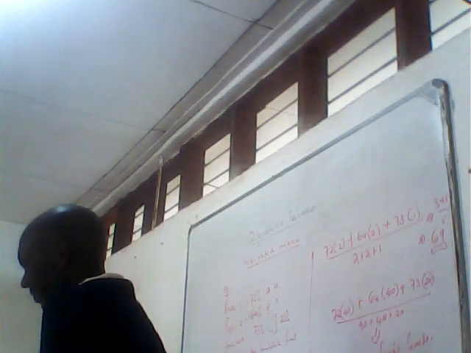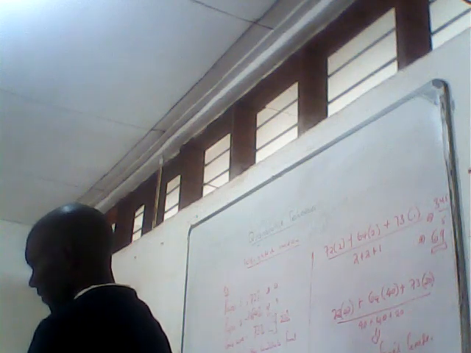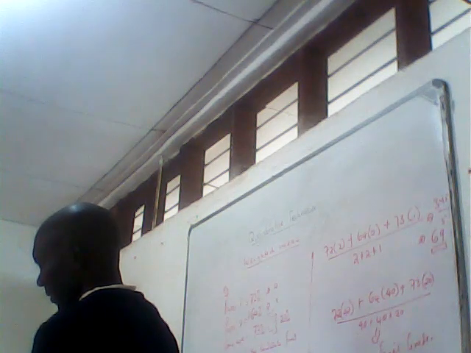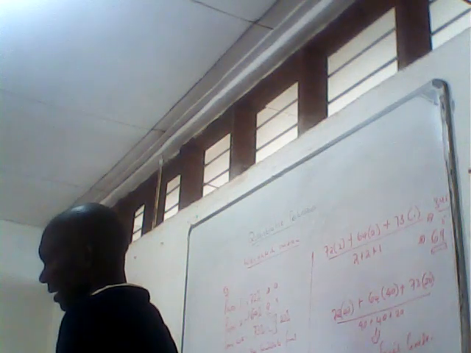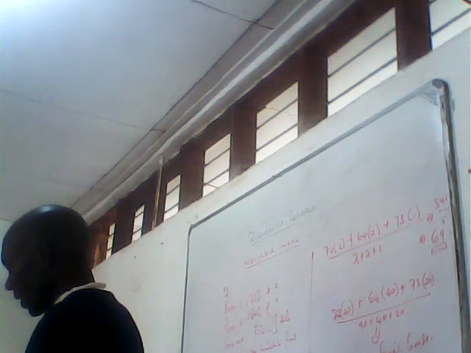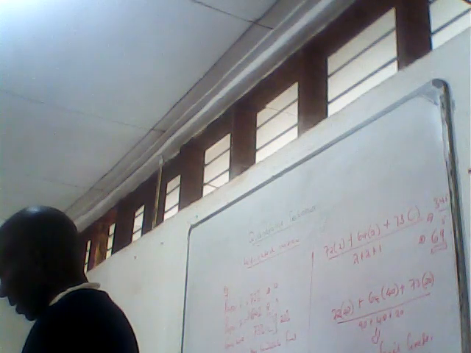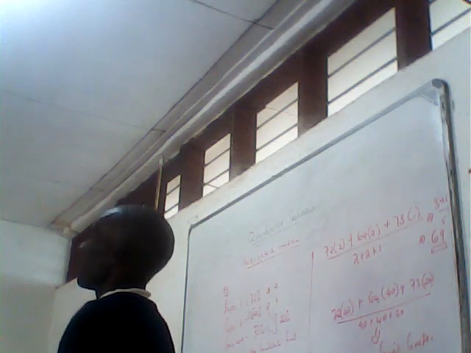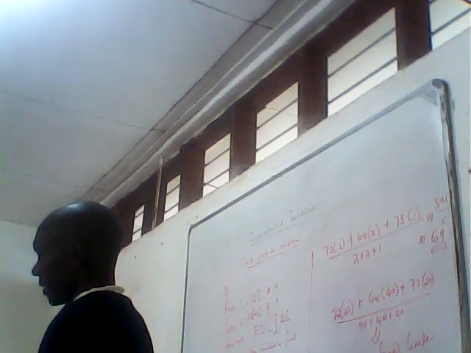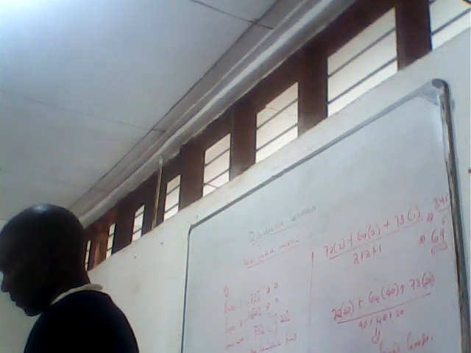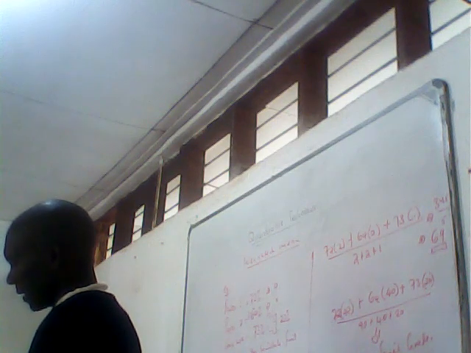So next week when we meet, we'll be looking at other interesting areas: variability of data, range, standard deviation, and how we find standard deviation. There is the standard deviation of grouped data and the standard deviation of ordinary data. Then you can find out that next week. So next week we'll do those issues.